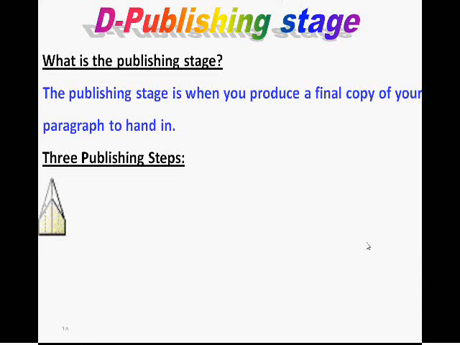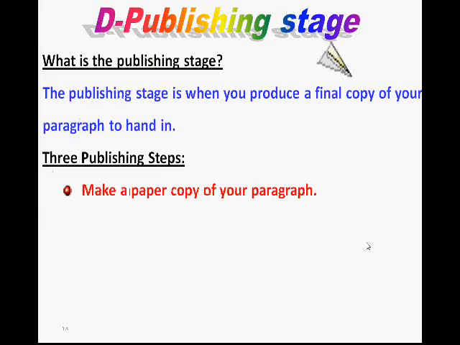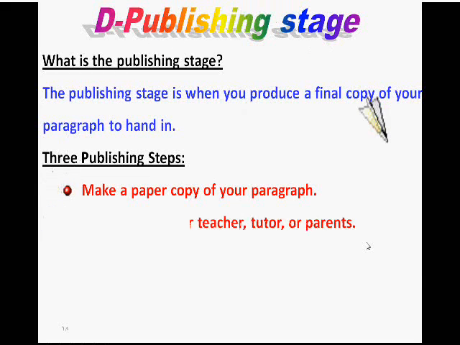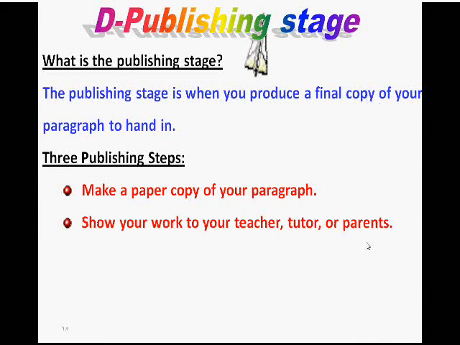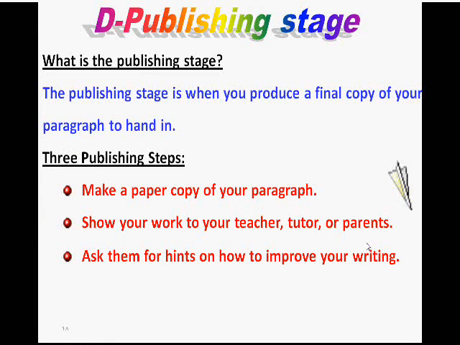We have 3 publishing steps. First, make a paper copy of your paragraph. Of course, a paper copy, where you just write it on paper and give it to the teacher, let's say. Show your work to your teacher, tutor, or parents. Of course, this is something which is very nice. Ask them for hints on how to improve your writing.